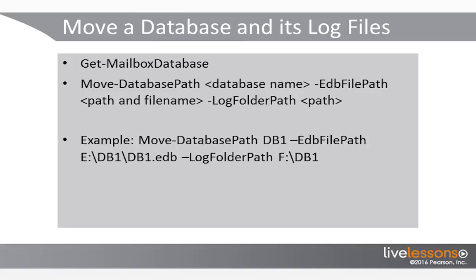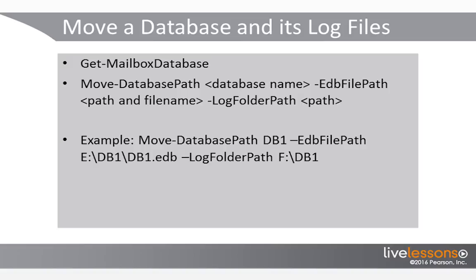So before we can move a database, we have to know the name of the database that we are going to move. Now, we already know the database name. It's DB1, and we know it because we just renamed the database a second ago. But what if we didn't know the database name? Well, in that type of situation, we could use the Get-MailboxDatabase cmdlet, just like what you saw a moment ago, to retrieve a list of the database names.